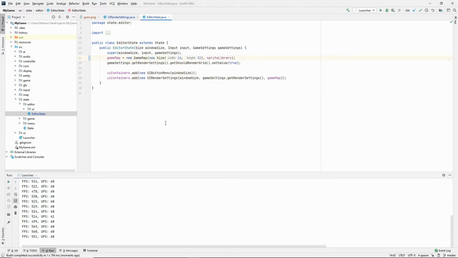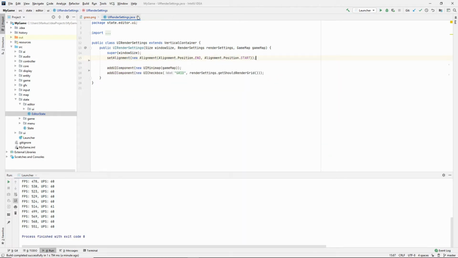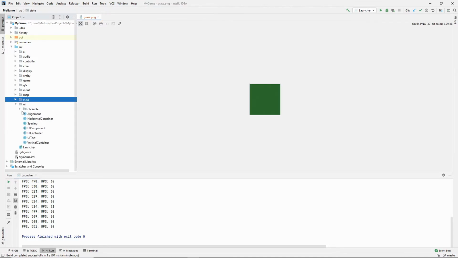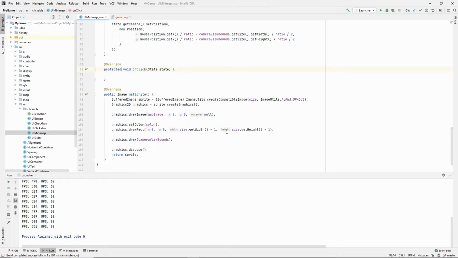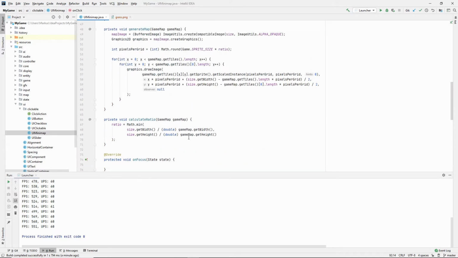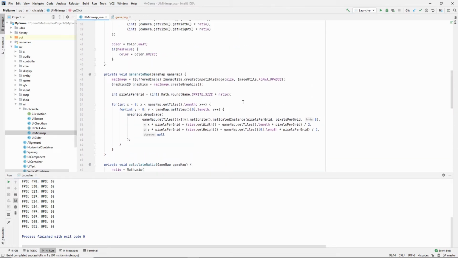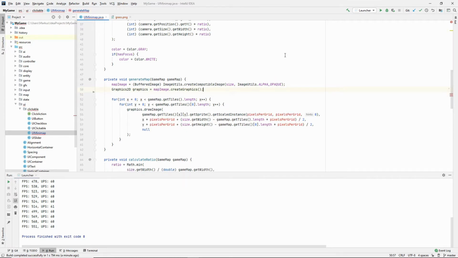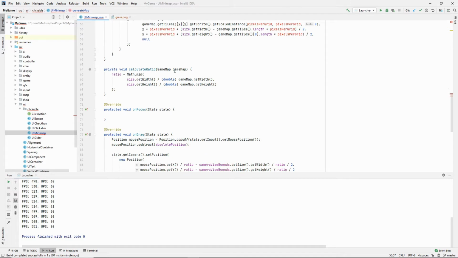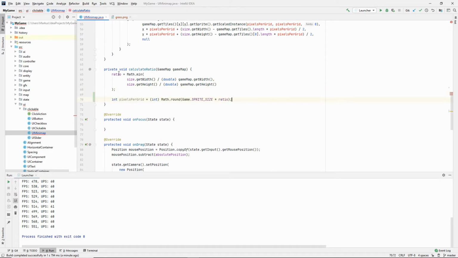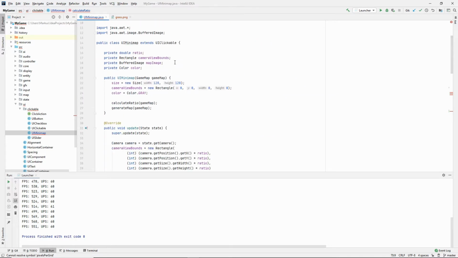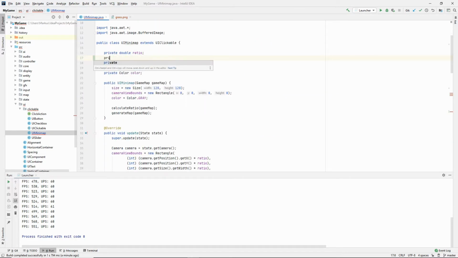So let's fix that. I'm just gonna cross these out for now, and we need to find our minimap component. So here we go, pixels per grid. Let's move this out of the generate map method and into the calculate ratio method. And instead of making this local, let's save it up here. I'm gonna say private int, what did we call it? Pixels per grid.